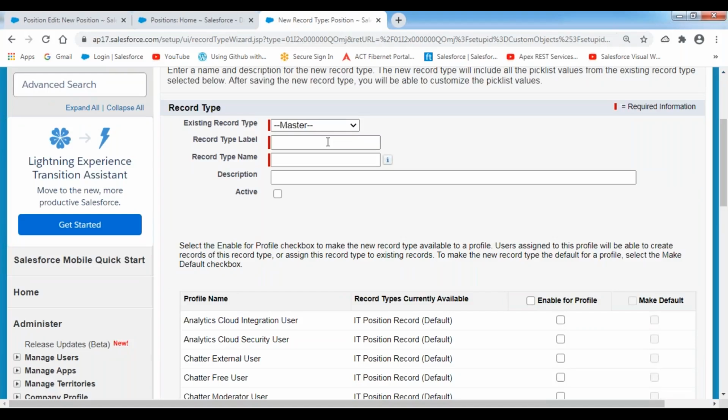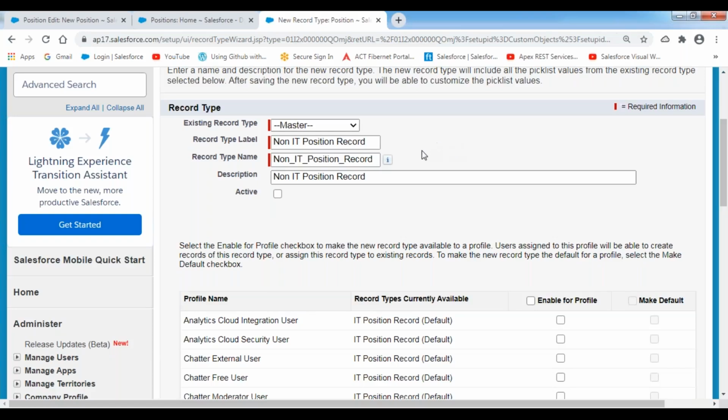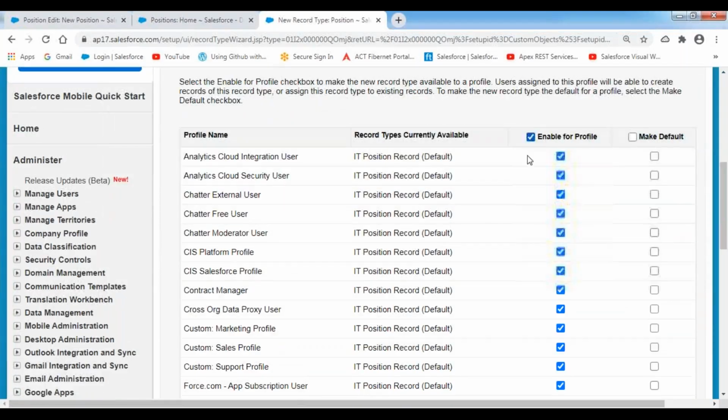Now here I'm indicating the record type label as non-IT position record. Make the record type active. Enable this record type to be visible for all the profile users.